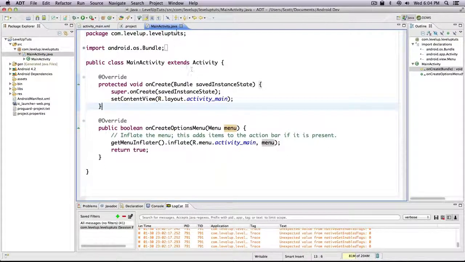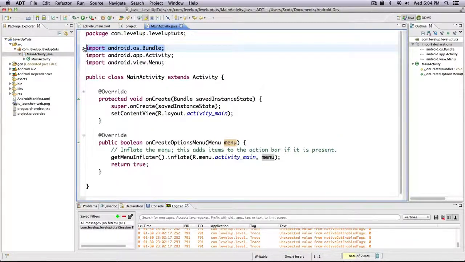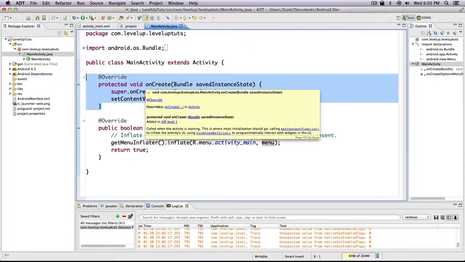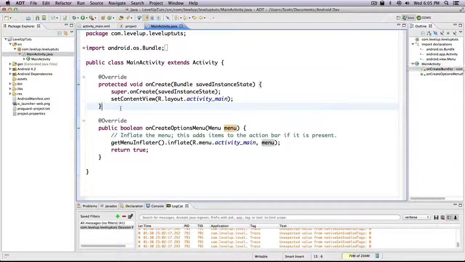The main thing you're going to notice is up here we have our package name. Here we have an import line that opens up into several other import lines. We'll go over this more in a second. And here's our class. Inside of our class we have a method, and a method is a function that you can call. In this instance we have a method named onCreate, and what this void means is that it's not returning anything.